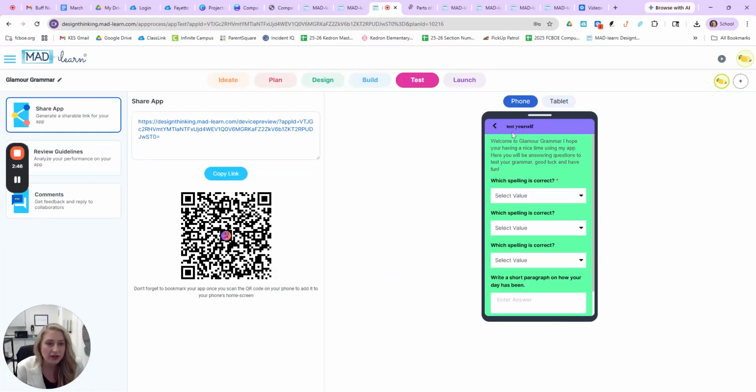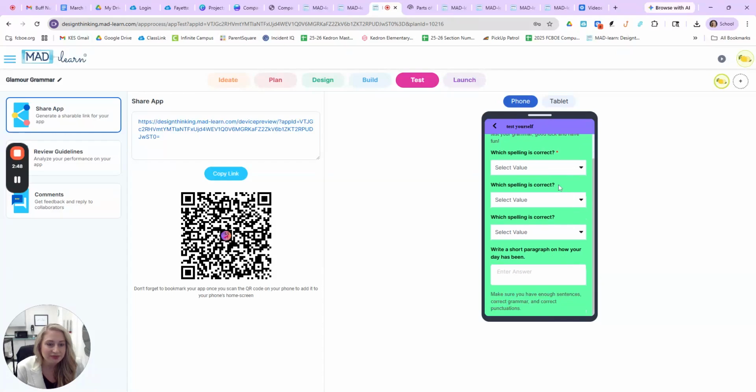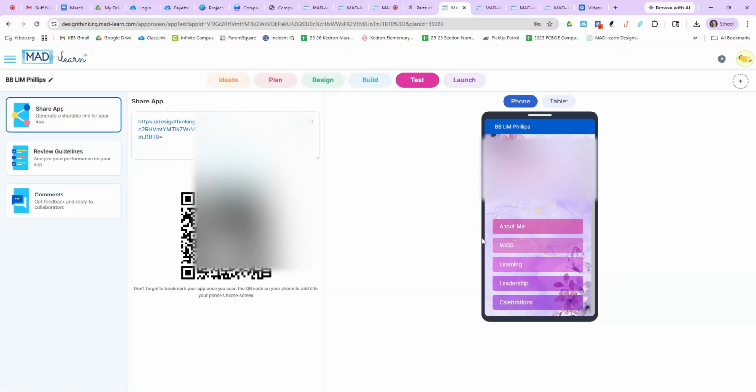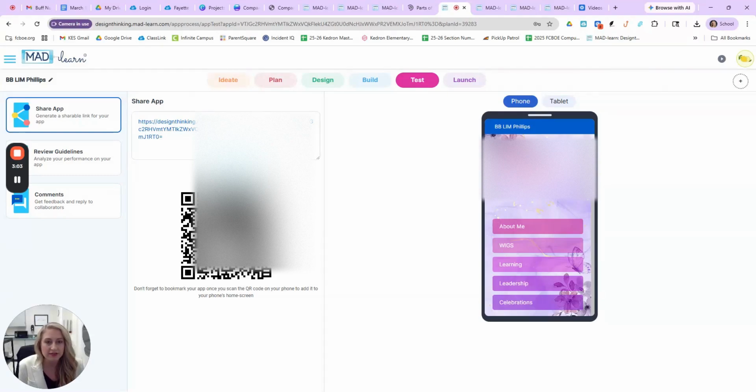All right, they've even included a little self-assessment here, specifically about spelling. All right, this is one that we are working on this year. We recently became a Leader in Me school, and part of Leader in Me is that students develop their own leadership notebooks. And so these apps serve as portfolios for students. And at the end of the year, we have all our parents come in and they get to meet with their student, and the student talks them through all of the successes that they've had throughout the year. This year, our older students, fourth and fifth grade students, will be sharing their portfolios digitally through MADlearn.